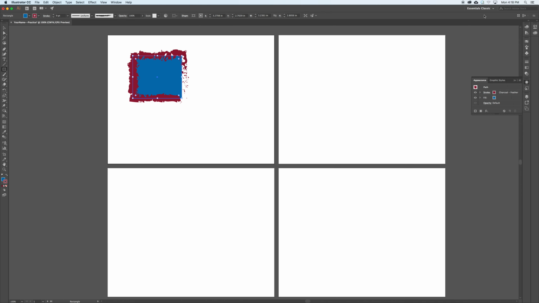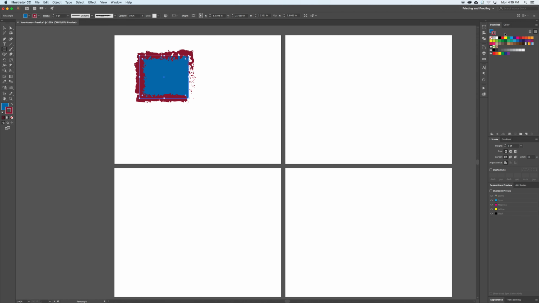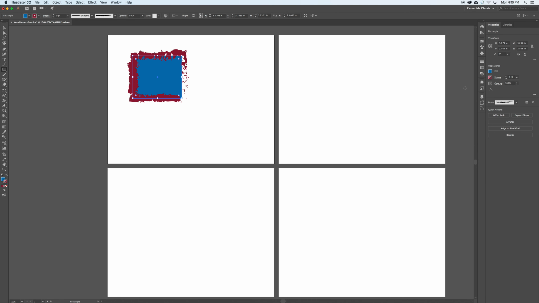All these panels are different depending on what workspace you have chosen. If I was working mainly with typography, that is the letters of type, I can select the typography workspace, and different panels will open. I can select printing and proofing, and different panels are open. These are just preset panel setups that Adobe suggests you use if you have a specific purpose for your Illustrator documents. All right, we're going to go ahead and do Essentials Classic again, and we're going to reset our Essentials Classic to make sure we all have the same thing.